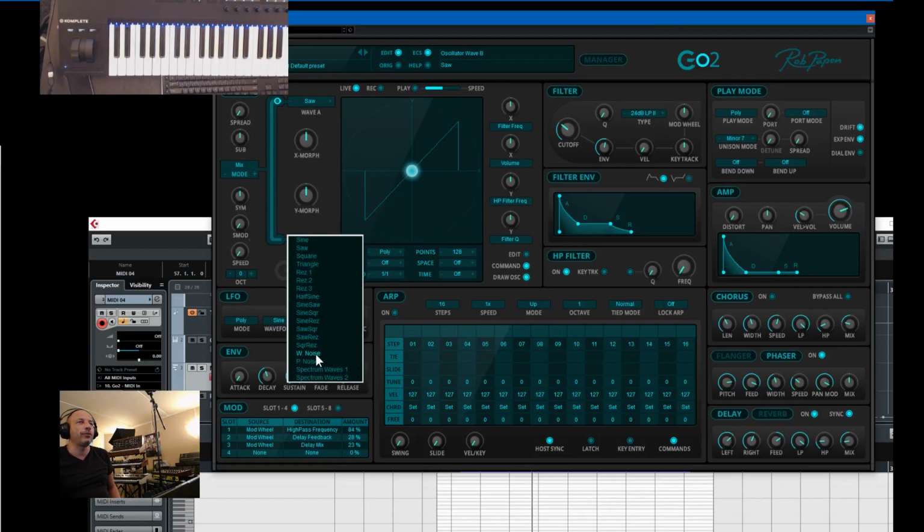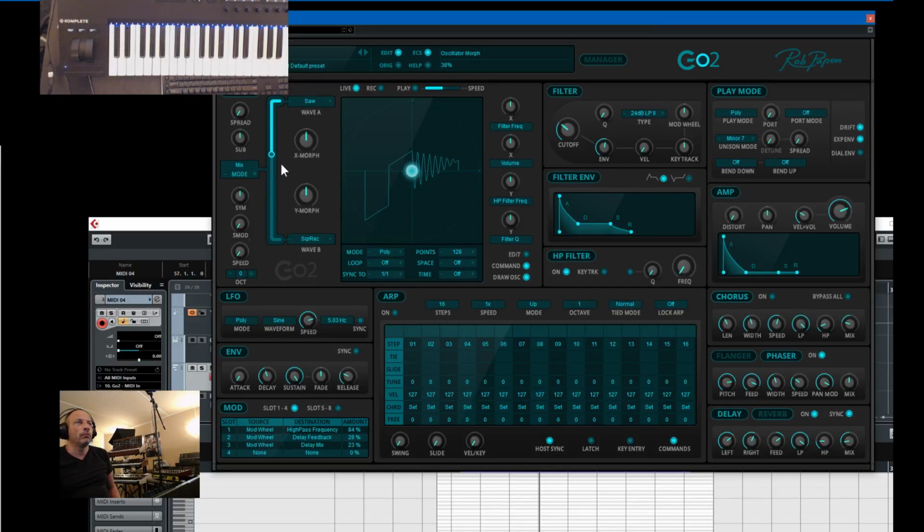I could pick a different waveform. Let's see what happens. Quite minimal changes to the sound, but it can be cool.